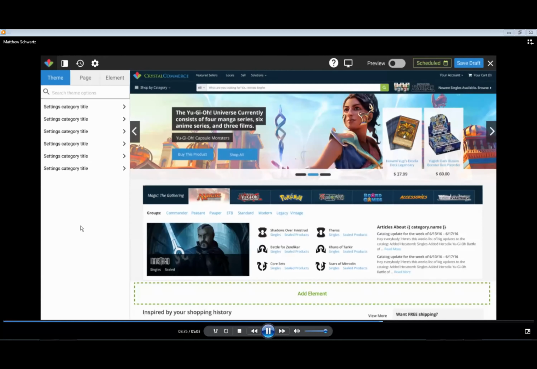So it's very easy to go back, make some changes to the design, and then apply those so that they go live with the other stuff that you made changes on. Let's go back to where we have scheduled some changes and then we have made a change to the site, so we have unsaved changes.